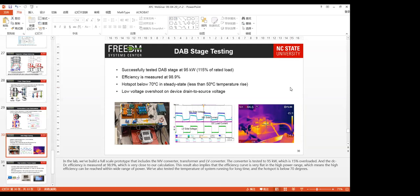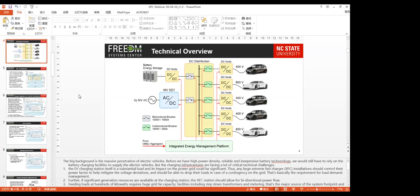Another bigger picture question: is the project goal to obtain IEEE 1547 compliance? That has to do with bidirectional connection to the grid. Honestly, that's a hard one. We've checked out some interconnection standards regarding the isolation and also the power quality, but honestly we haven't thought about the IEEE 1547 standard as you mentioned. So probably we will be looking into that. Okay.